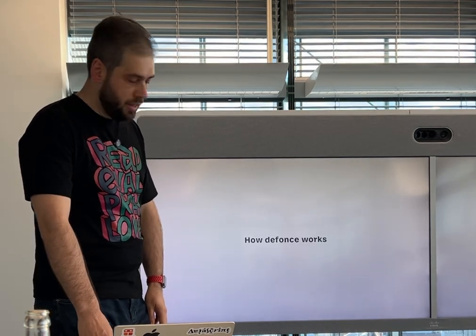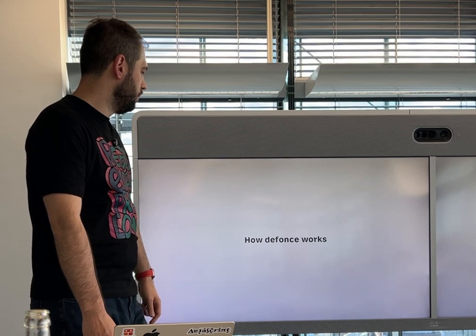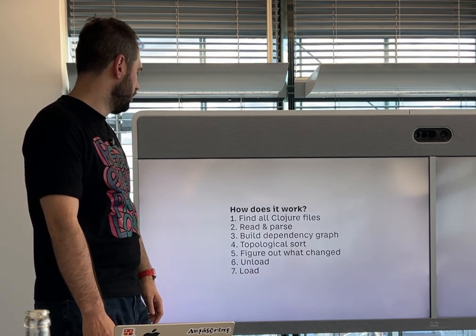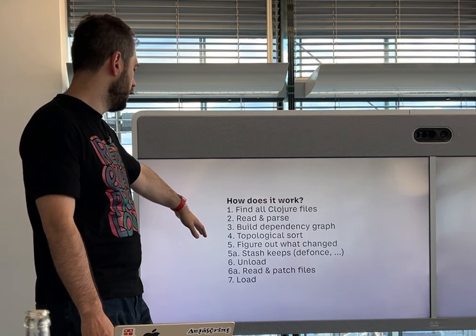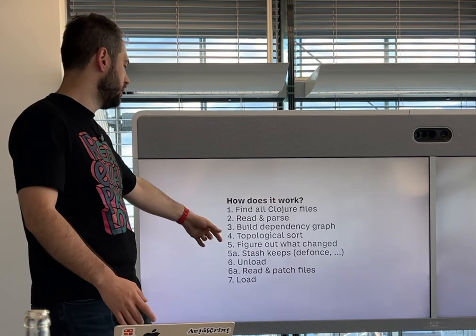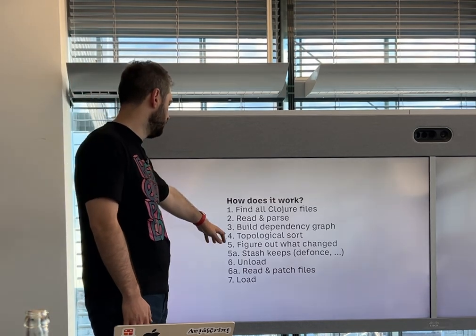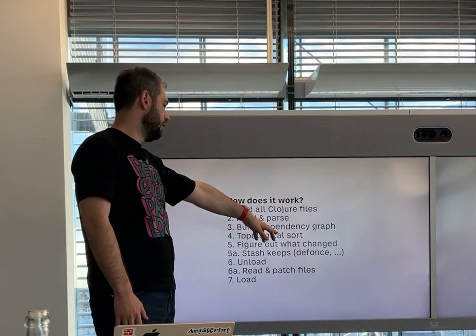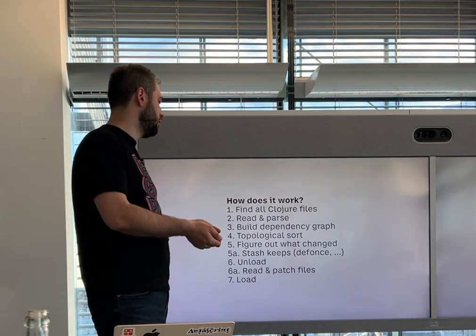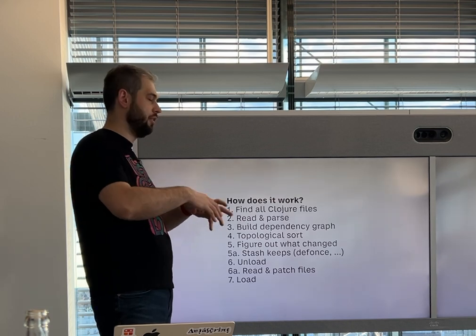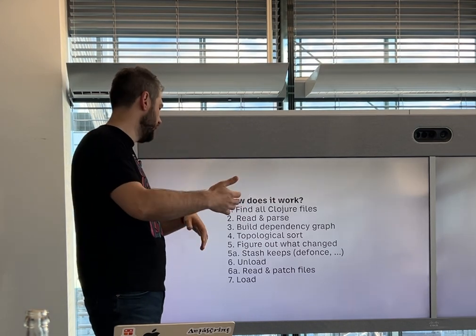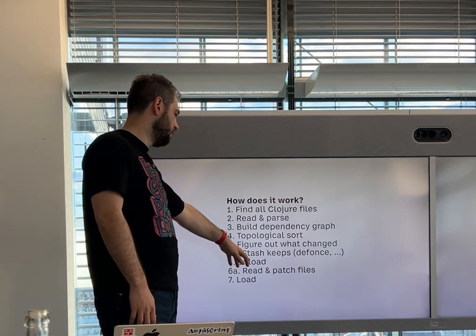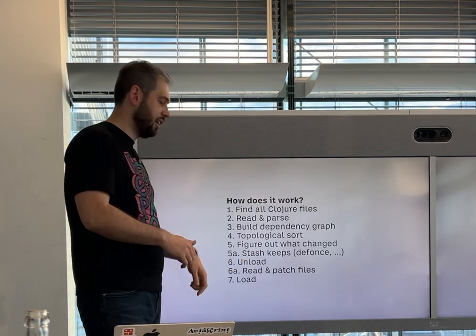And finally, yeah, the funniest part probably is how def_once works. So with the algorithm that we saw earlier, there's actually a trick that we do. After figuring out what's changed, right? We look for def_onces in namespaces. We create a temporary namespace, move them there, unload code, then we patch files that we are going to load, and then we load them.